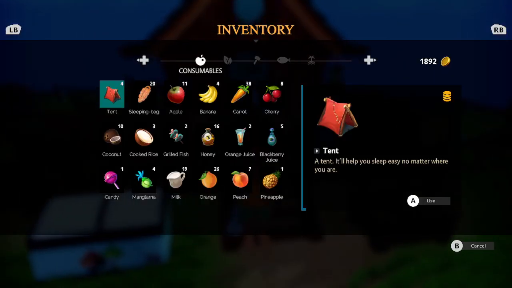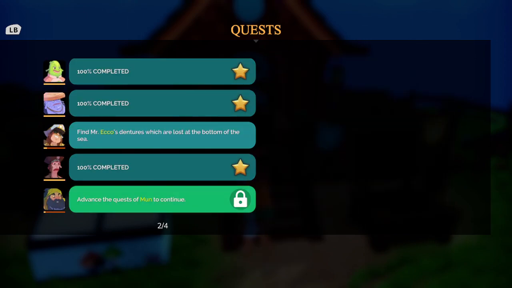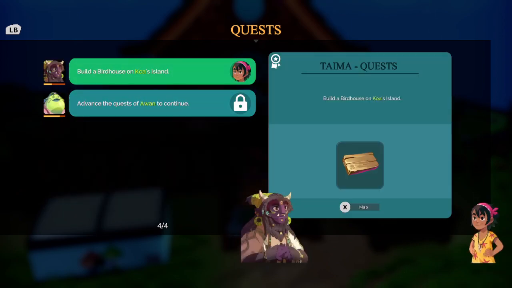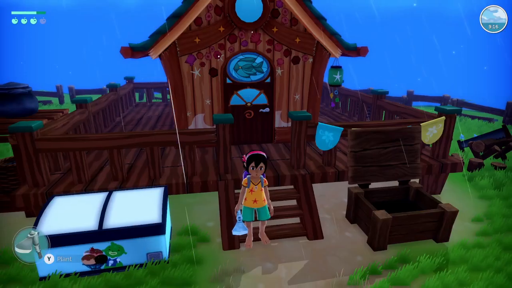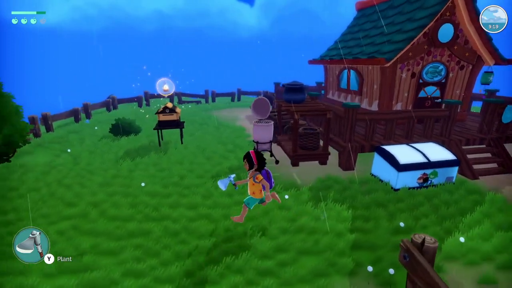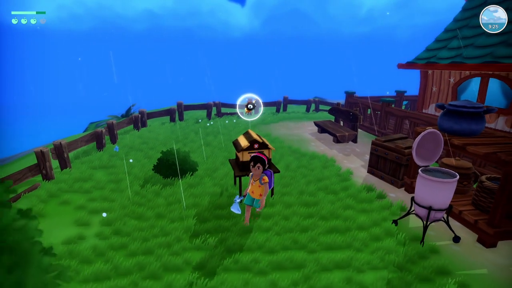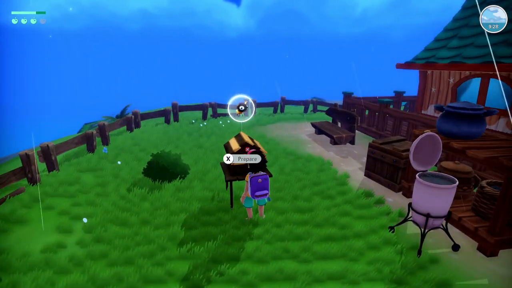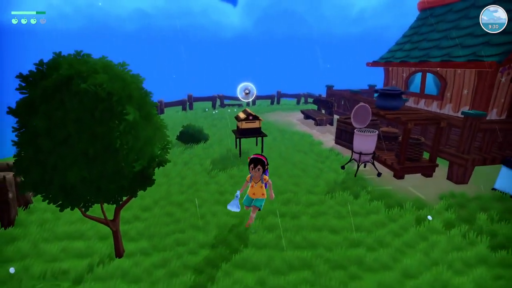What else do we have to do on our list? And build a birdhouse. Okay, how do we build a birdhouse? We must have a recipe for it now. Got some honey here. We'll take that. So do we have to put a queen bee in there every single time?